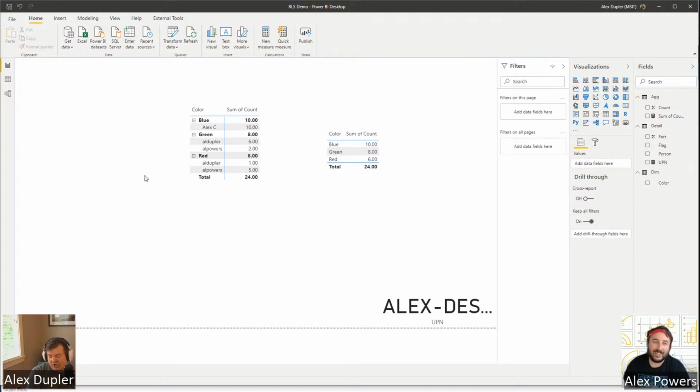And OLS is on the list they've published of AS parity features that they want to do. It's not on the public roadmap yet, but I know that checking that list off is fairly high priority. I think we're going to get a new roadmap soon, and I wouldn't be surprised to see it on there. I think translations is quasi-supported sometimes. I would have to take a look. I think this is one of these things where desktop doesn't quite do it, but maybe the service does it better. I don't know.